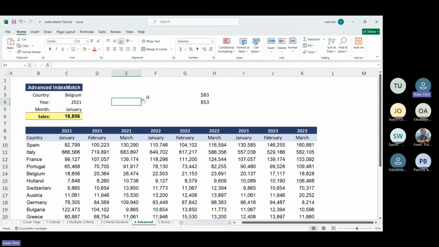But if you move up and down, it will retain this row 3. So this is useful in cases where you need to move from column to column, but you want it to stay static on the actual row you are using. So that is what this mixed reference is all about.